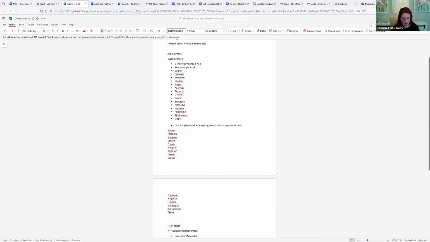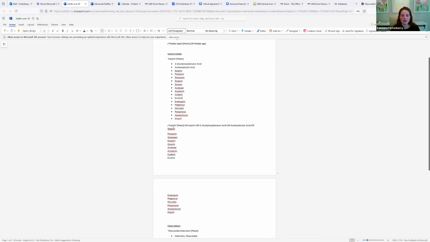Okay, so between all of these, I won't go through all of it because I realize that would take a little bit of time. We don't have it. It's rather tedious to watch someone do that. But basically for a concept where you're talking about the same thing, you're talking about aspirin with your MeSH, I would add aspirin as a keyword as well. You're just going to use the Boolean operator OR, just OR.